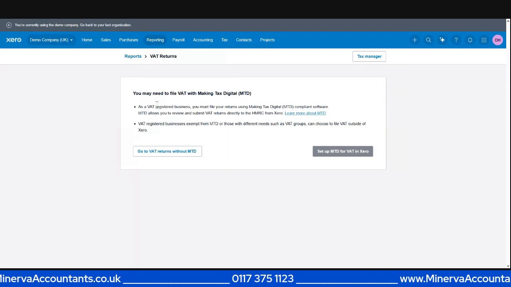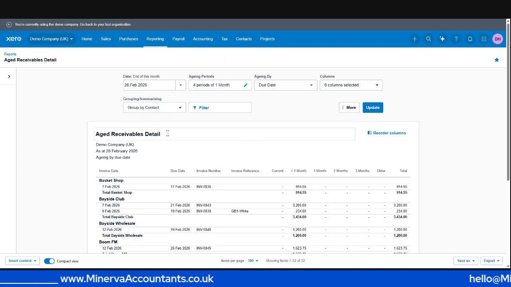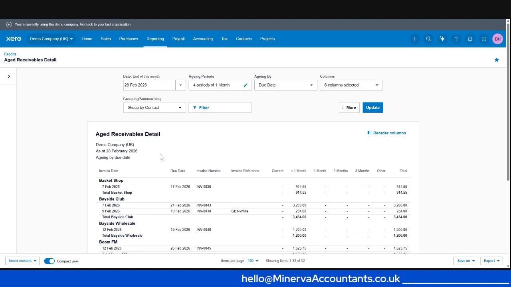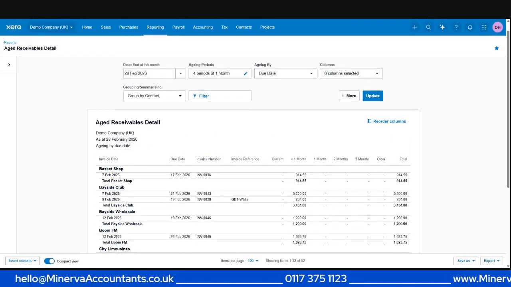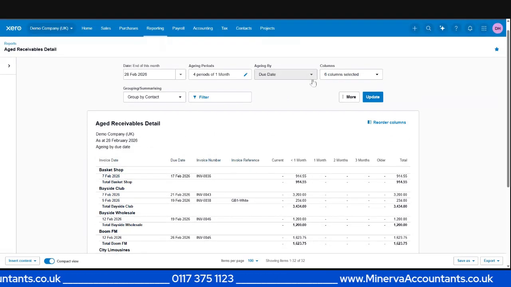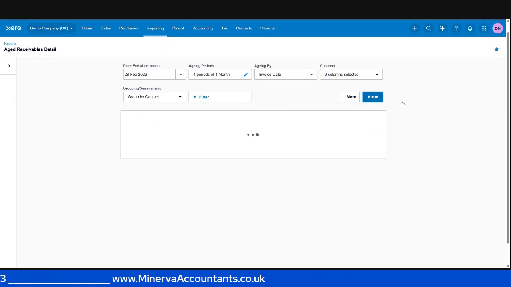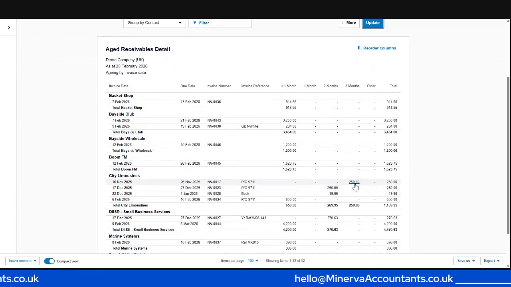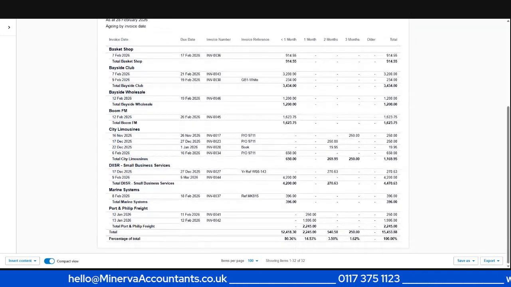So we'll go to aged receivables. This is the money we are expecting to receive from our customers. Aged receivables, aged debtors, or trade debtors are the common words for it. This shows you for each customer the invoices outstanding. Now this by default ages by due date. I want it to age by invoice date. I find that much more useful, to be honest. So we're looking, this is 3 months old. We need to be looking at that. Thank you very much. And chasing those.